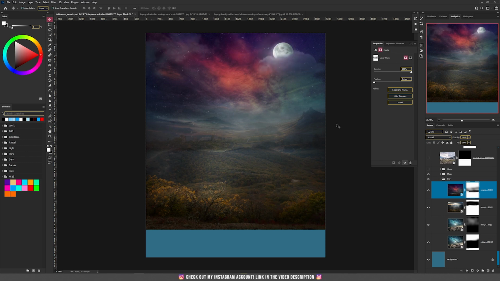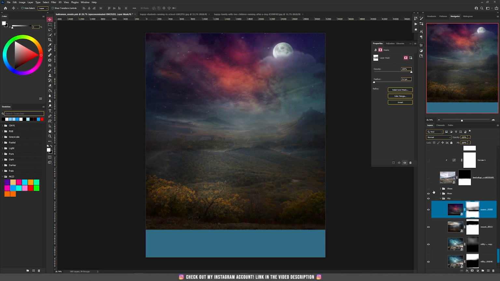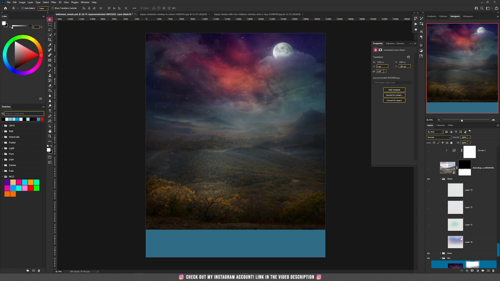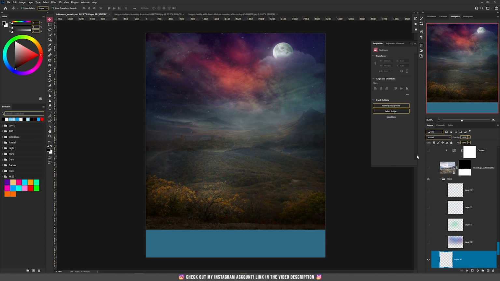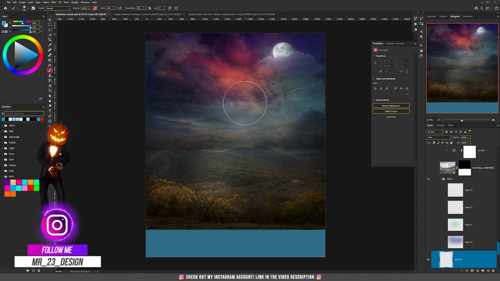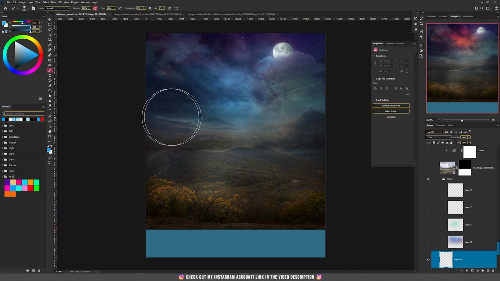Then I added a moon to the top part with some clouds, and then I played a bit with some blending modes. Let me quickly explain what I did here. Because I had all those colors in the sky part, I wanted to change them. First of all, to change the colors of the sky, I start with a normal layer set to color, and then I change the color to a bluish color, for example, and if I start to paint, it will change the sky, or that area of my design, to that color.